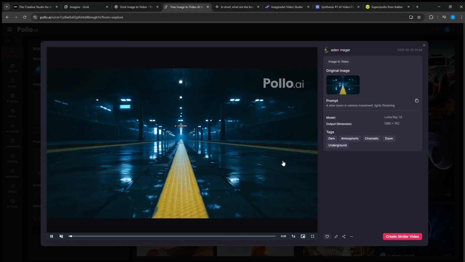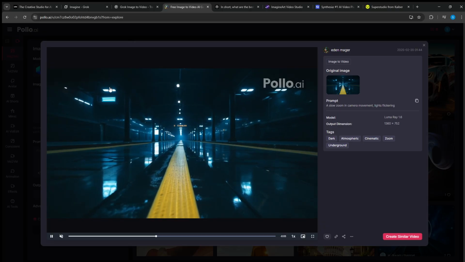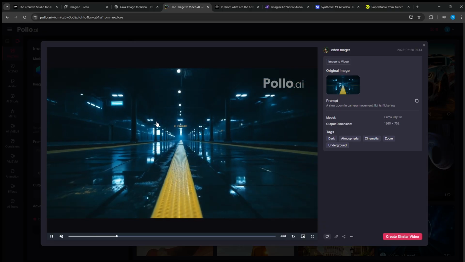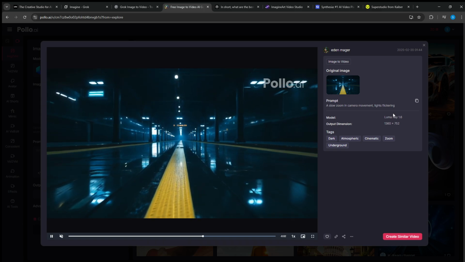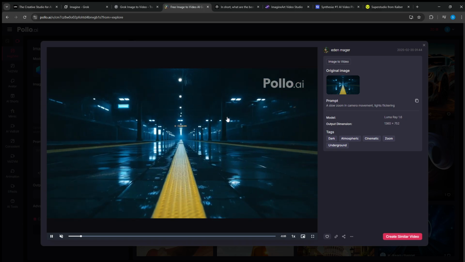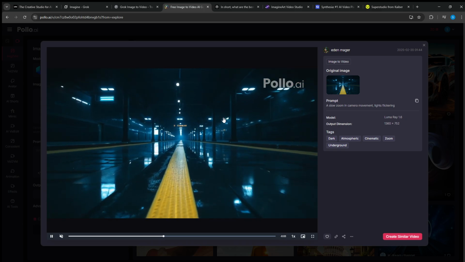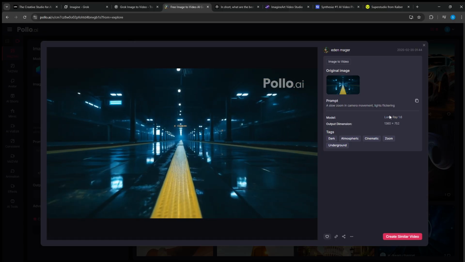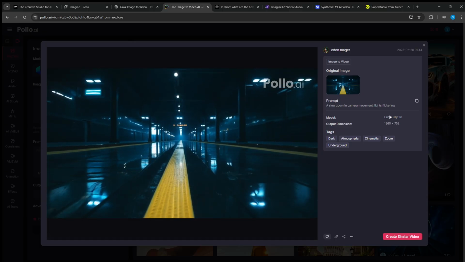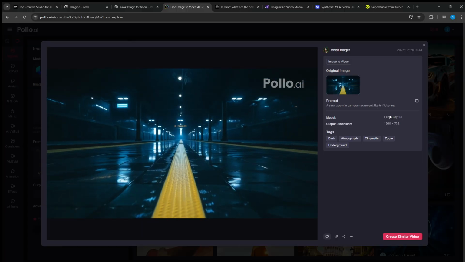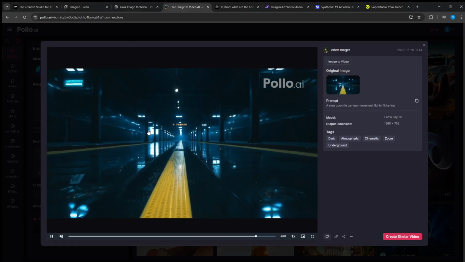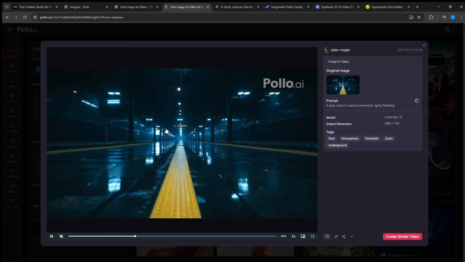Well, this one worked pretty well. So it looks like if I were trying to do a shot in a subway where it's really wet, then maybe Luma Ray 1.6 would be where I go. In fact, it might be worth looking into Luma Ray here because that kind of reminds me of graphics. And maybe this AI generator really specializes in good lighting. And that's what I see here.